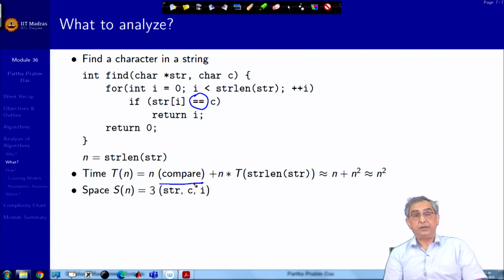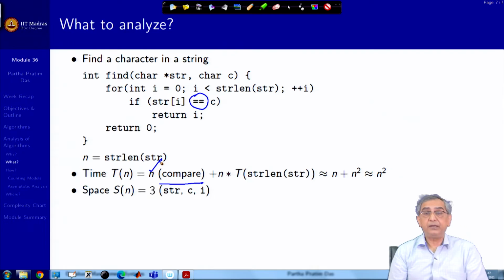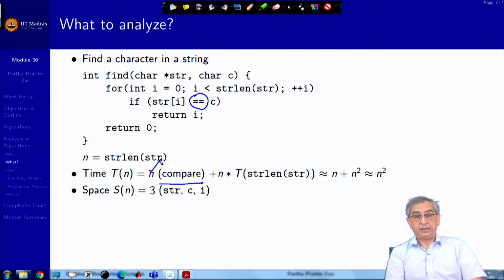This loop can go on a variable number of times depending on where you find the character. So, you ask, what is the maximum possible? What is the worst possible scenario I can get into, which we will discuss in subsequent slides also. For that, you know that if the character does not exist at all, then you will have to go through the entire string. So, at the worst, it could be n comparisons.